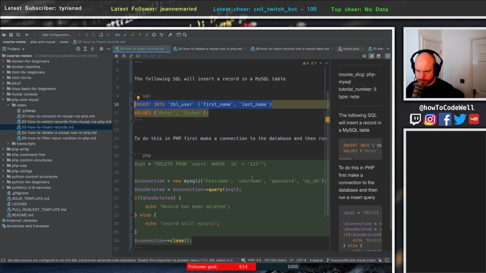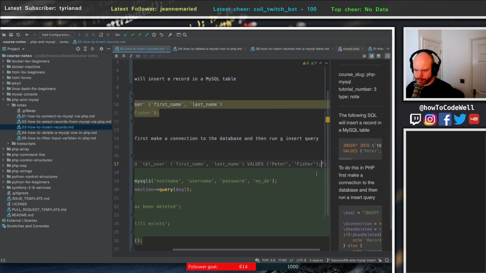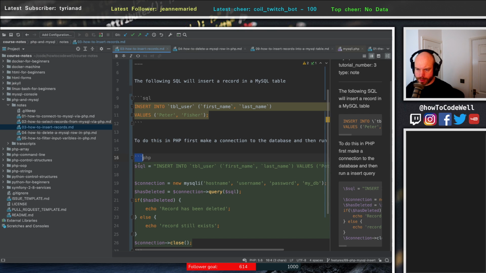Insert into tbl_user, first name, last name, and we're going to put in some values here. Let's call this insert query. Insert SQL, there we go.